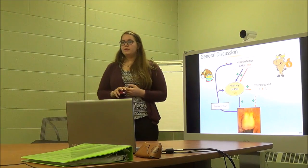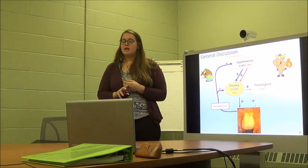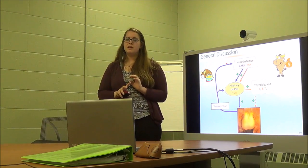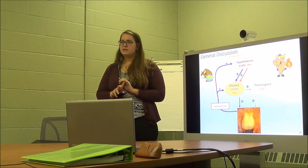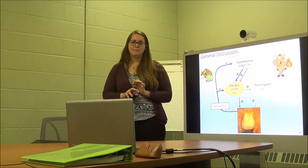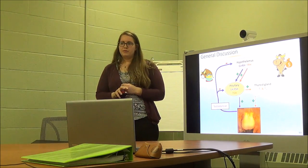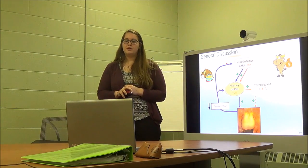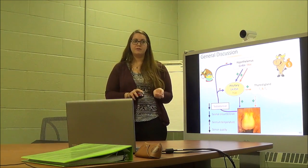So in general, for both groups, we observed differences in testicular development, and a lot of processes and organs work together in order for bulls to go through sexual development. These include the hypothalamus and the pituitary, which work together to increase the secretion of testosterone by the Leydig cells and increase the secretion of thyroid hormones by the thyroid gland. Bulls' secretion of testosterone tends to increase as bulls go through puberty. And the fact that in general, we observe lower testosterone in younger bulls is probably most likely linked to the differences in testicular development in these bulls.